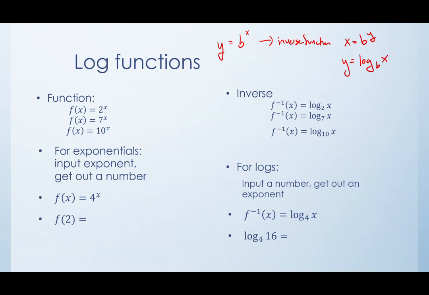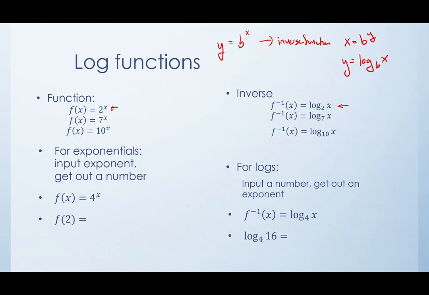So, for instance, if we have 2 to the x, that means that our inverse function will be log base 2 of x. Okay, if we have 7 to the x, we're looking at log base 7 of x. If we have 10 to the x, we have log base 10.